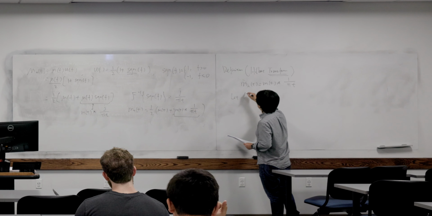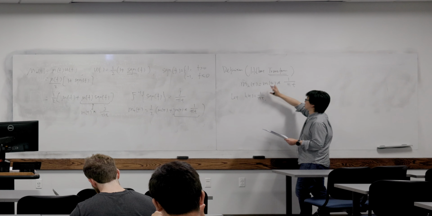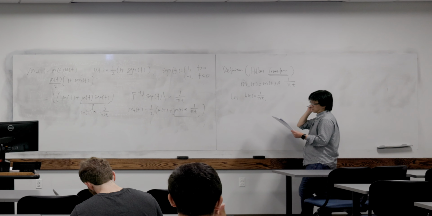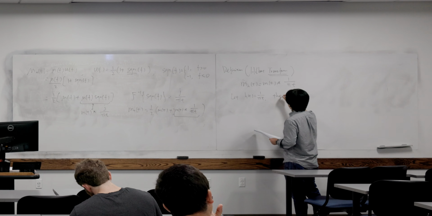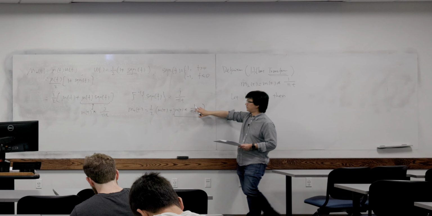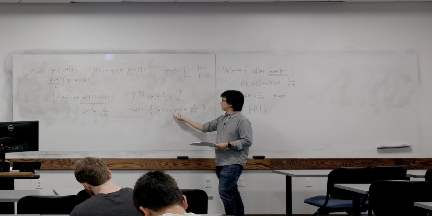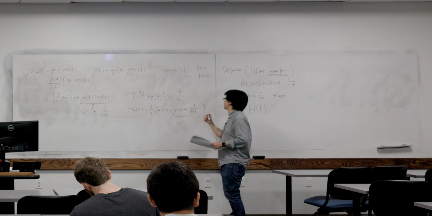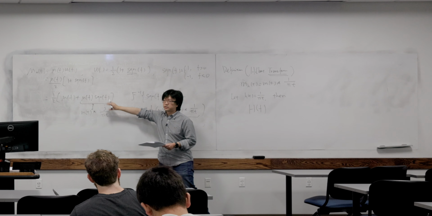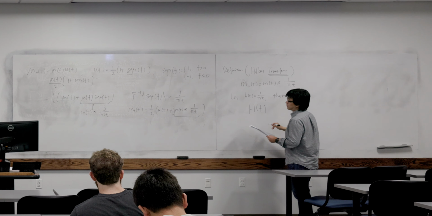So let's denote h of t equals 1 over pi t, right? If you consider that as a system, this is basically the unit impulse response of the system. And then we can compute the Fourier transform of it, right? We know the Fourier transform of this guy, that's basically the sign function. The only difference here is that we have a j here. We need to multiply the sign by a j, right?